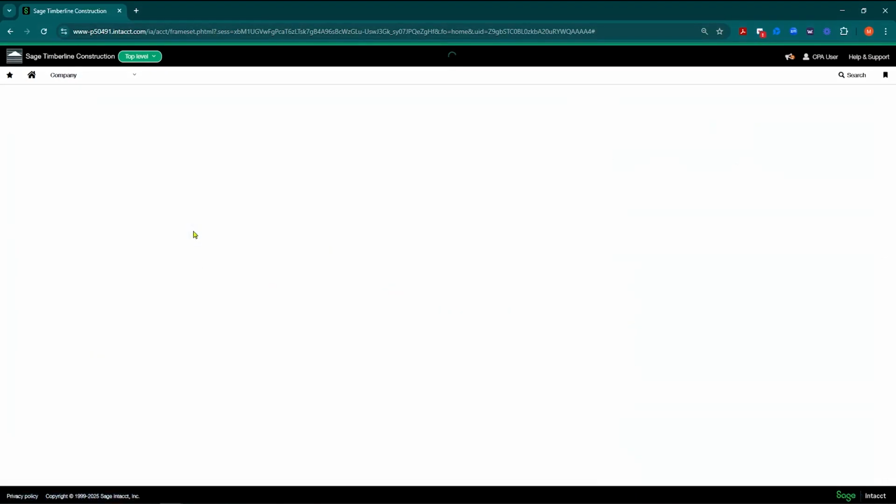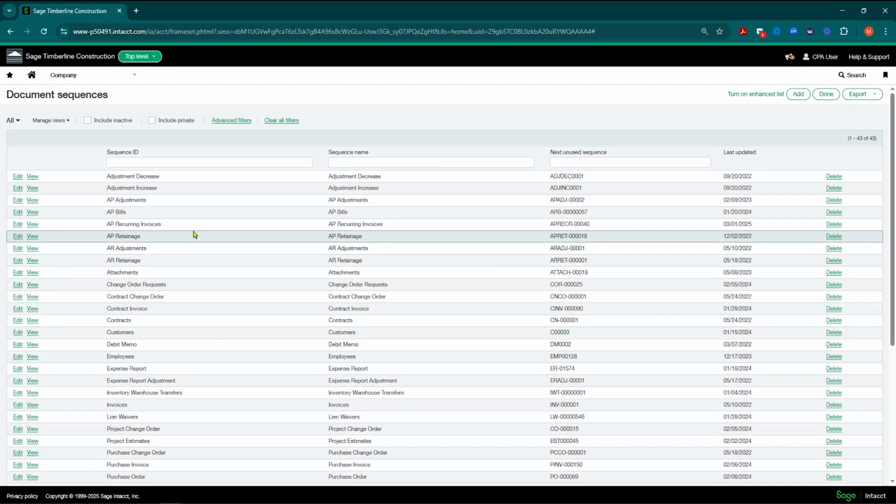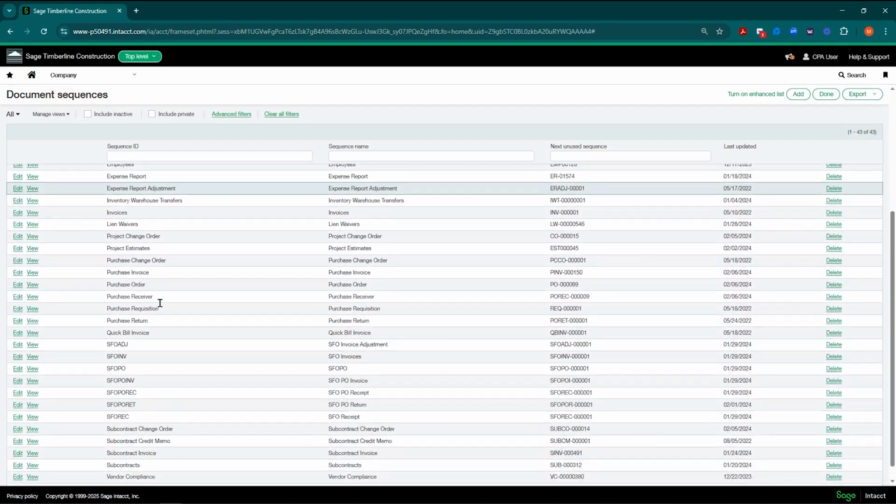There is a lot of default sequences that come with the system already set up for you. And these sequences will range from items that we would consider master file items like employees, vendors, projects, customers, to actual transactional document numbering like receivable invoices, change requests, purchase orders. So you're going to get a wide variety of defaults already set up in the system.